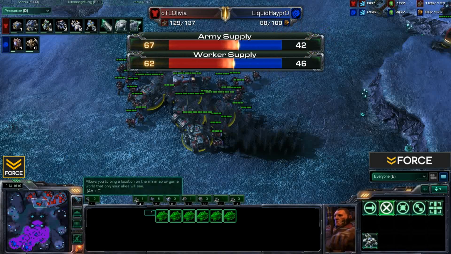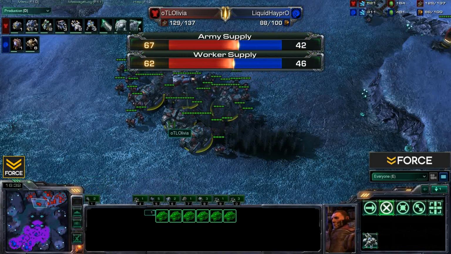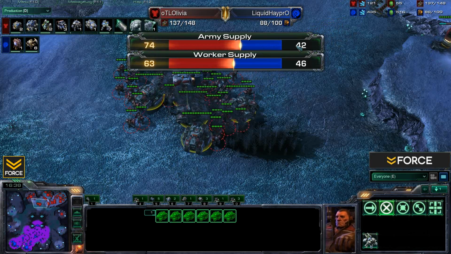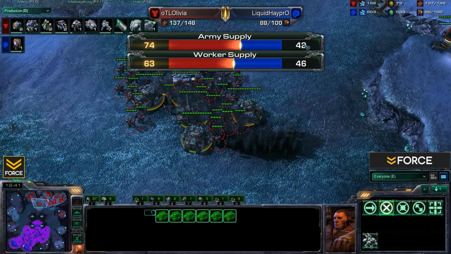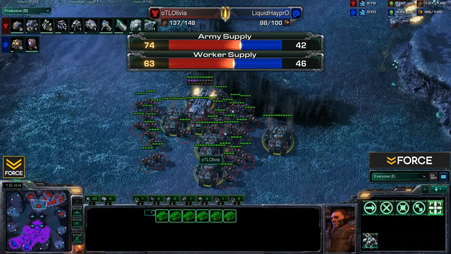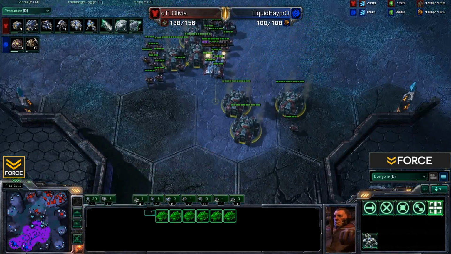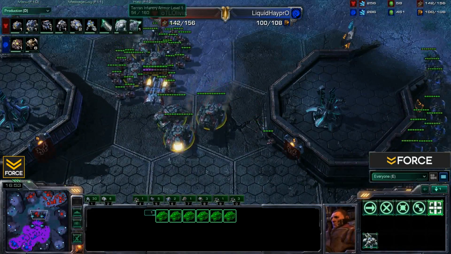I do want to take a quick look at the army tab. It looks like Olivia is at an advantage as expected. 67, 69 army supply. 71, no, it keeps going up. A large army supply over here versus HayprO is relatively small. In fact, he's almost double right now. 42 as opposed to 74. Almost doubling what HayprO has in terms of army count. So it's really going to come down to this engagement and how it goes through.